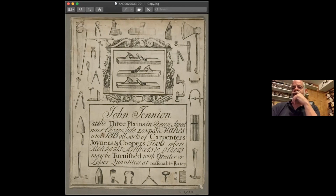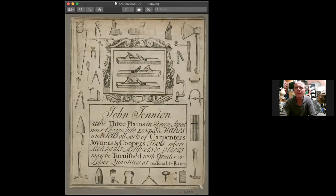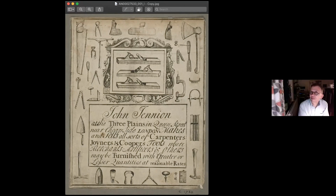What's the word after merchants? Artificers. Artificers, yeah. They create artifacts. Craftspeople.